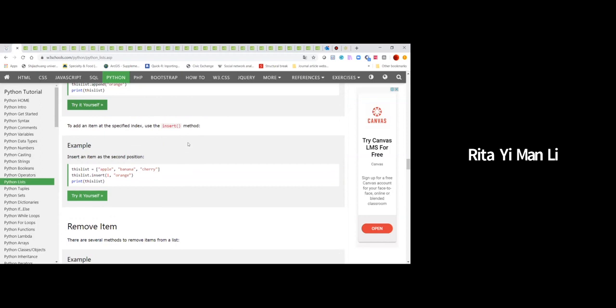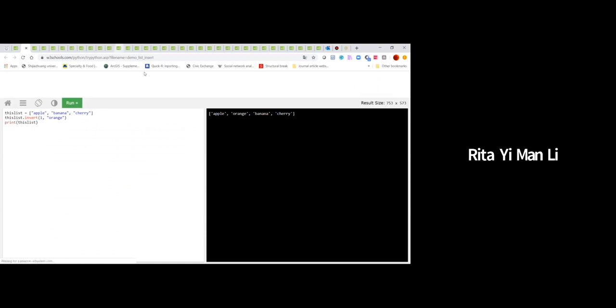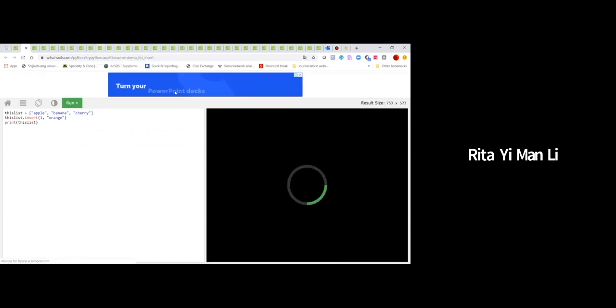To add an item at the specified index, you use insert. Okay, so insert 1, orange, so it should go after index 0, before banana. What you have to do is consider whether this is the correct syntax.